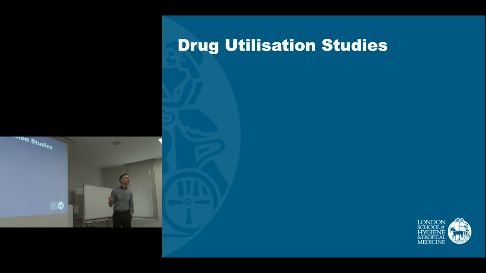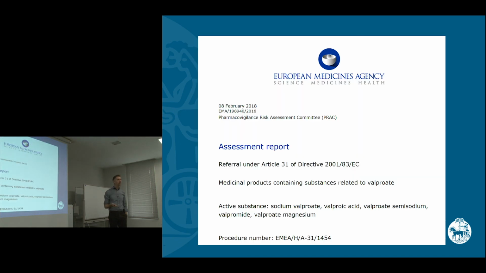So first of all, drug utilisation studies. Now I've got an example here of an assessment report published by the European Medicines Agency. The agency will assess safety issues in great detail, and they will publish a document that describes all of the evidence that they looked at for this safety assessment. And they're all publicly available. It's a very interesting resource to have a look through.